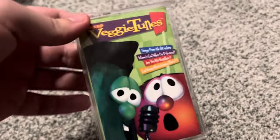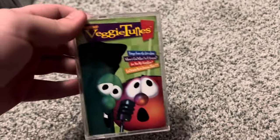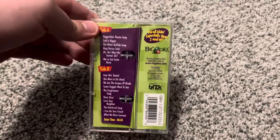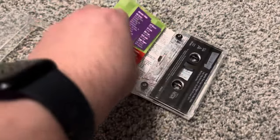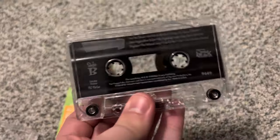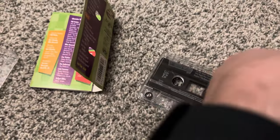And here's one I did recently buy. It is a Lyric Studios audio cassette version of VeggieTunes. Finally glad to have this tape. I think Joe Davis Eggie has a lot of these VeggieTales cassette tapes. Here's side A, and side B. I think I'm getting a 2002 version of this cassette one of these days.